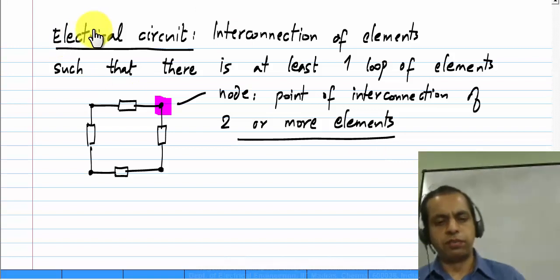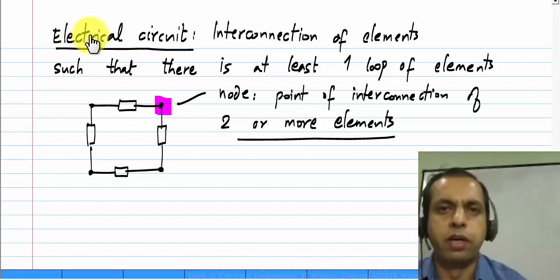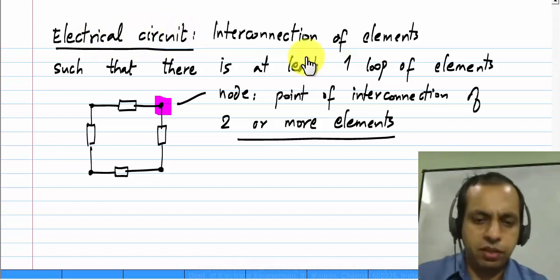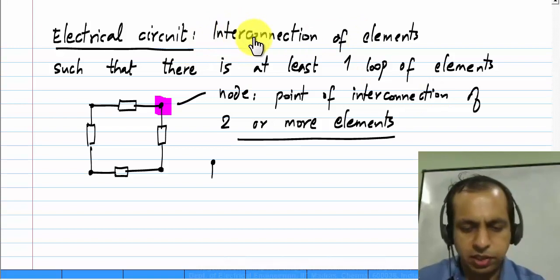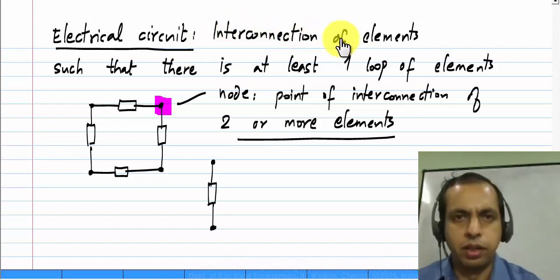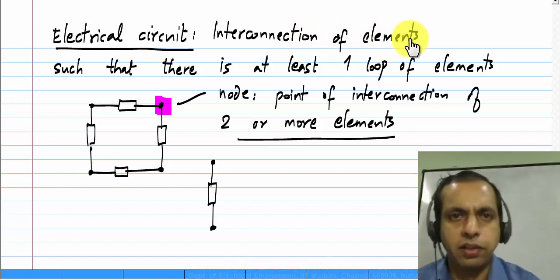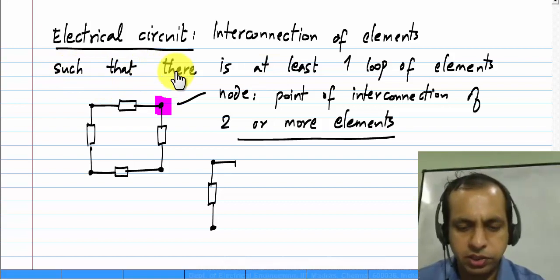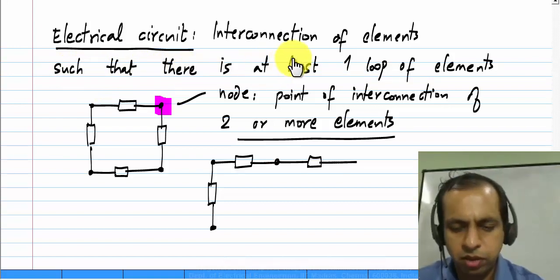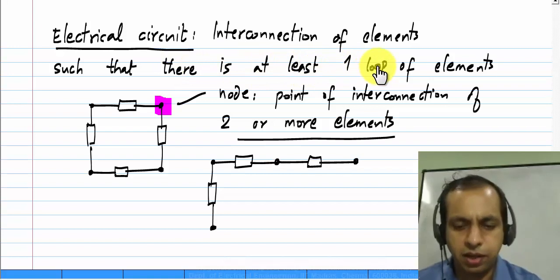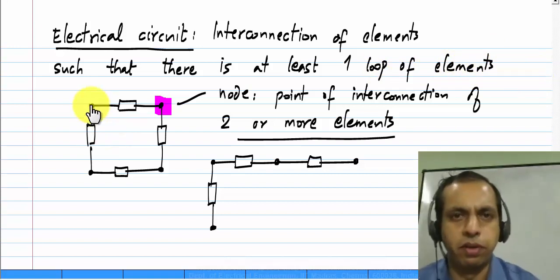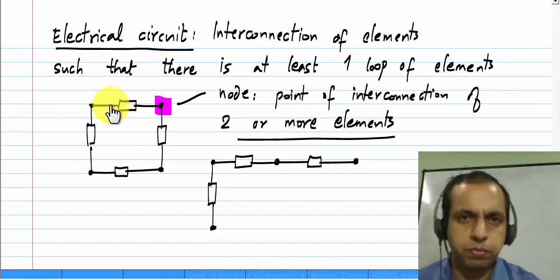Now, what is this definition of electrical circuit? We said that we have to have at least one loop. That's because we want to have some interesting behavior in the circuit. That is, if we have a circuit such as this, let me take just a single element, there is no loop. You will quickly see that the current in this will be 0. So it's not interesting at all. And it's not just a single element, you can have a number of them chained together. Still, if no loop is formed at all, then the current through this will be 0. Basically, these circuits are not interesting at all. To have some interesting behavior in the circuit, you need to have at least one loop.